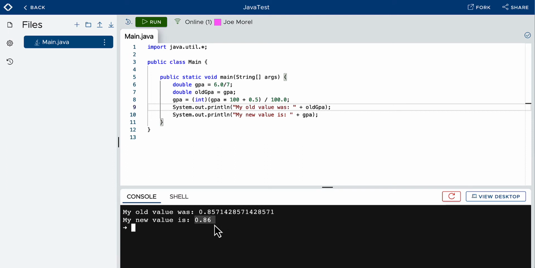Now there are lots of ways to do this. A lot of you use the Math library, which has a rounding method in it. There are other ways of doing this, but this particular method, multiplying, adding 0.5, casting, and then dividing by that original number again, this is actually the preferred way that you're going to see over and over again on the AP exam, so we need to become familiar with it.